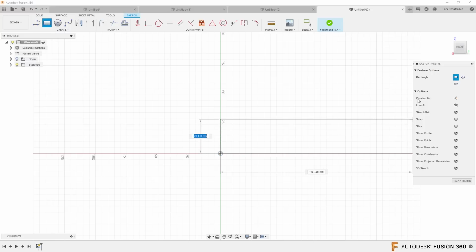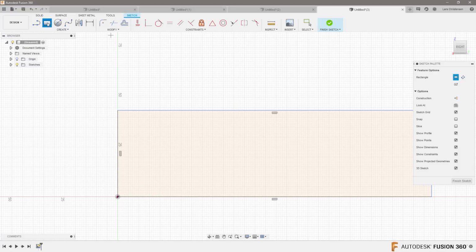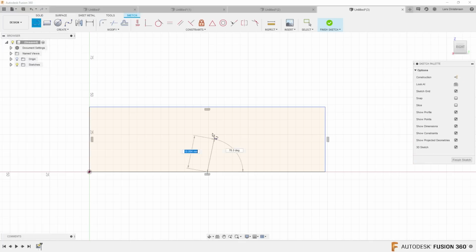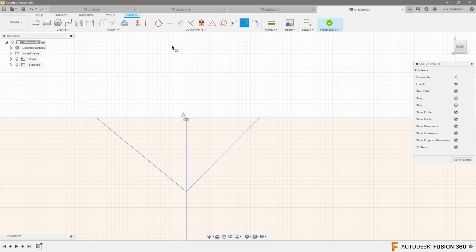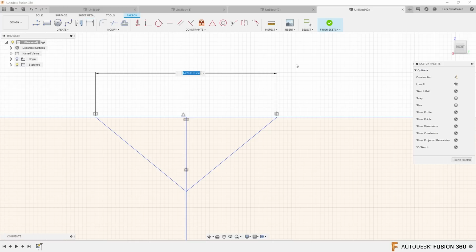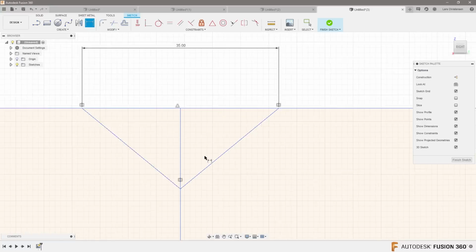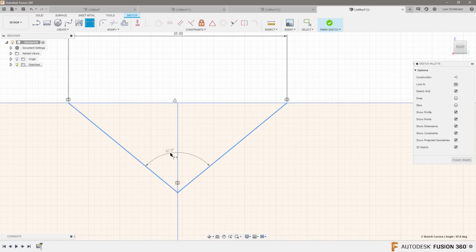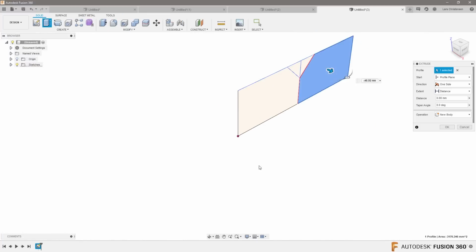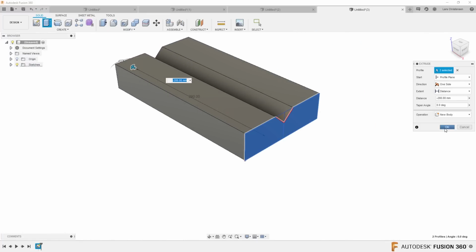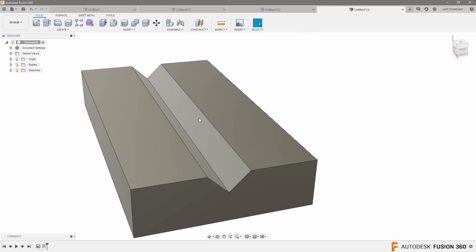I'm gonna do the 2-point rectangle, draw something up like this. Let's put a line in, midpoint to midpoint. Let's do a V, snap that in there. I normally like to use my symmetry for that. So point, point, line. And let's do a diameter between these two. Let's make it like 35 maybe, just to make it a little crazy. And let's also just make sure that we keep this at 90 degrees. Okay, let's press pull. There we go, Marek. So we have a groove, and now we're going to machine that.